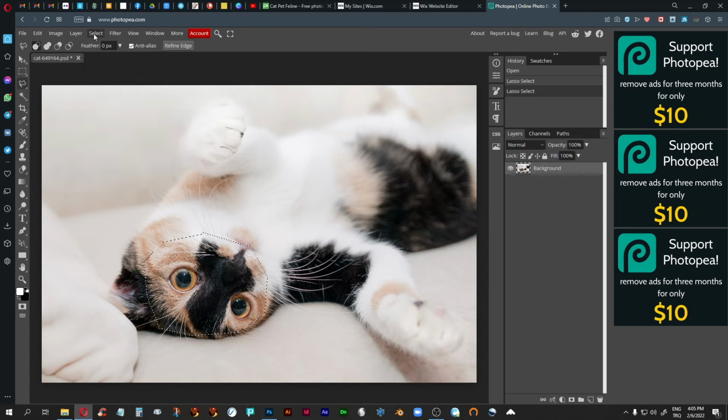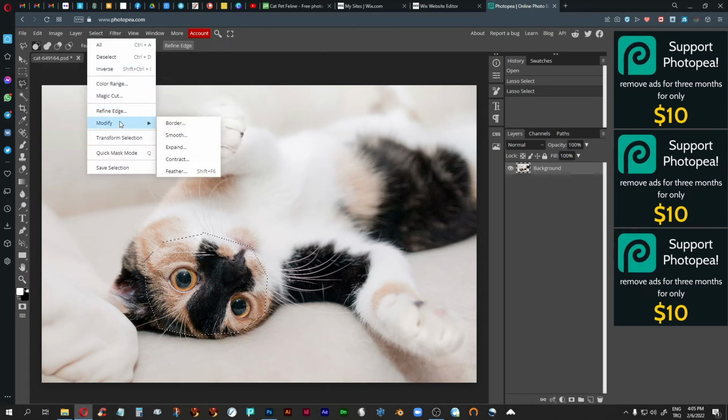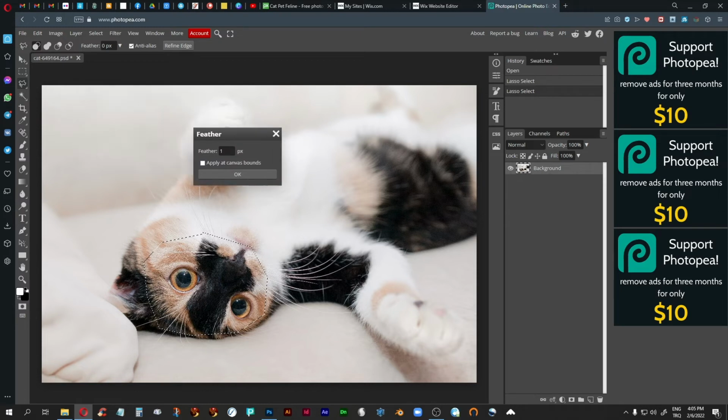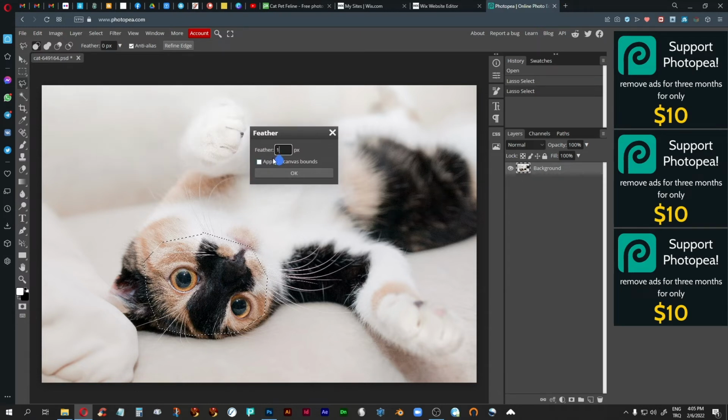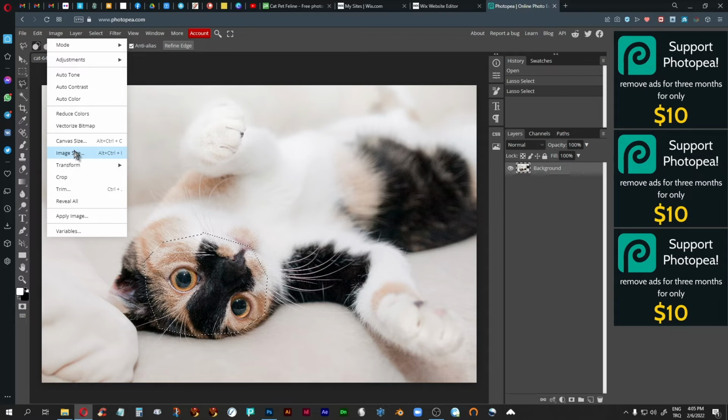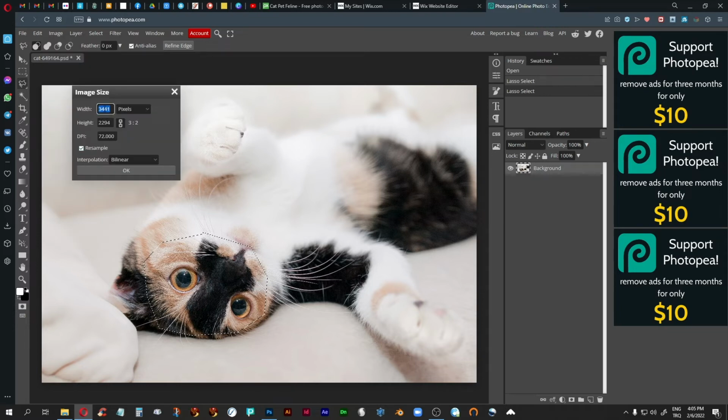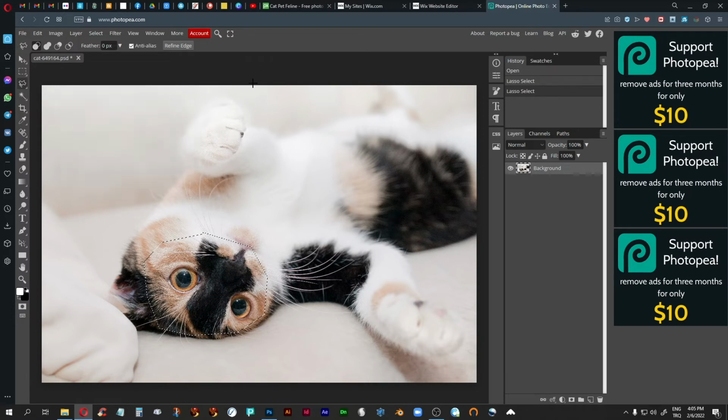So you go to select and you go to modify, and then you go to feather, and the keyboard shortcut for that is actually Shift F6, except I'm not quite sure if these keyboard shortcuts actually work as well as they do in Photoshop. Now we need to give it a pretty big feather, because the image size here is actually pretty big. It's almost 3,500 pixels. So from here to here, this image is 3,500 pixels, which means that we would need to have a pretty big feather in order for this to be a smooth transition.